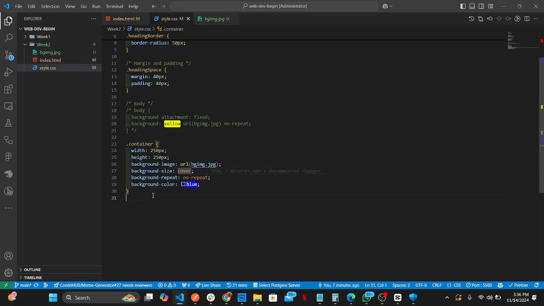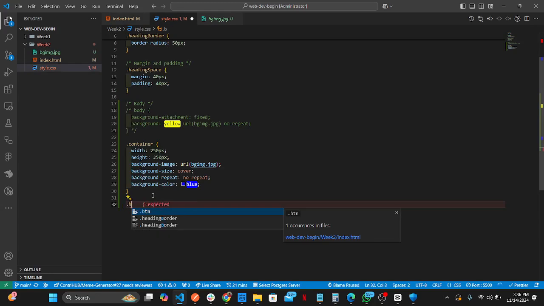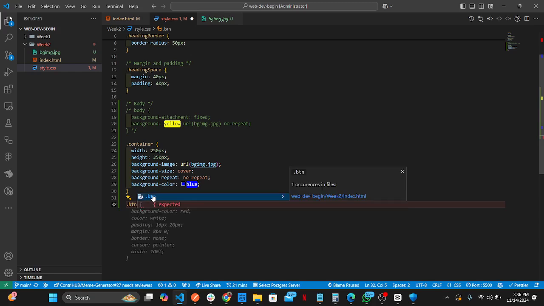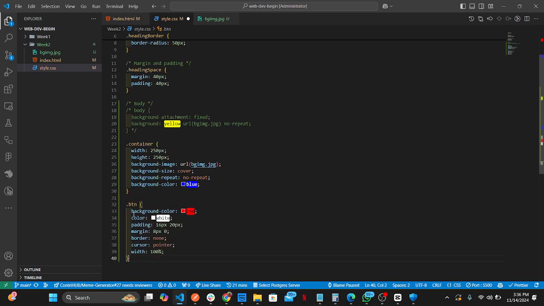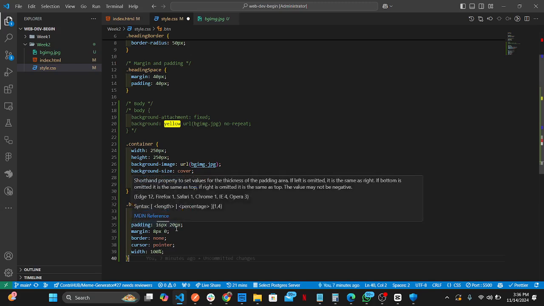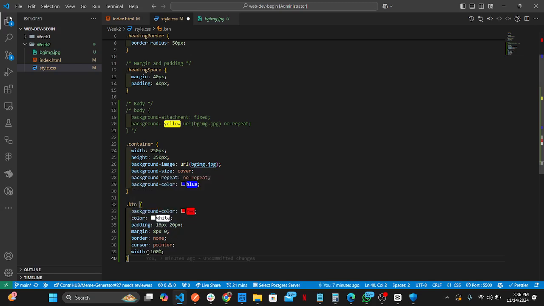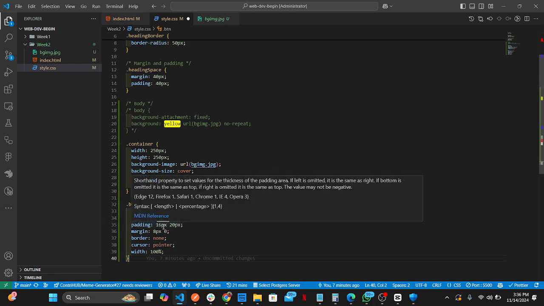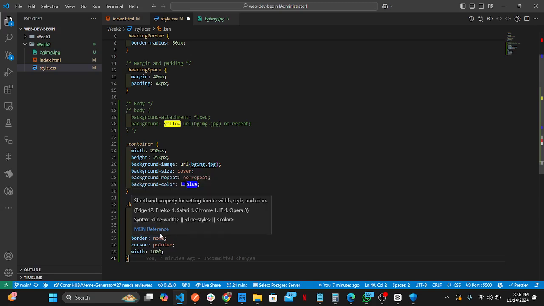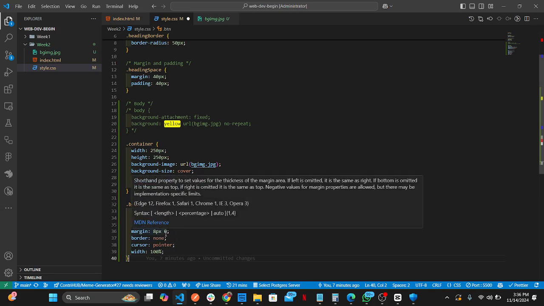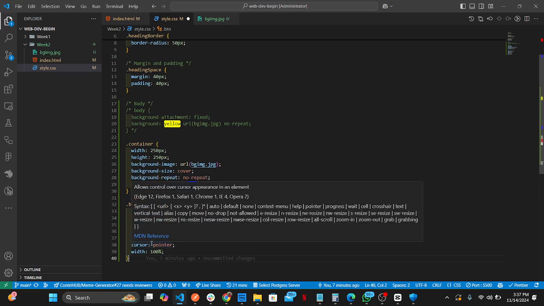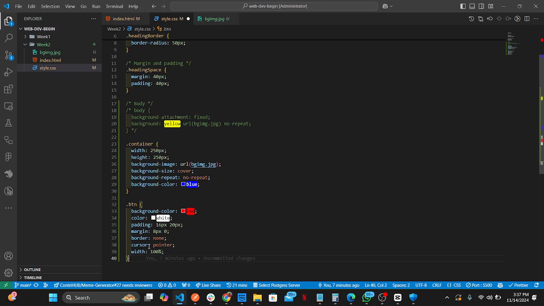So we go to style.css. Since we called the class name btn, let me just follow this. It has a background color of red, color of white, padding of this, margin of this. We talked about padding last class, so if you haven't checked it, please check it out. This is on the x-axis, this is on the y-axis. This margin is 8 on the x-axis and 0 on the y-axis. It does not have any border. We talked about border. And cursor, you can see this cursor that I'm shaking, this is the edit version of cursor.